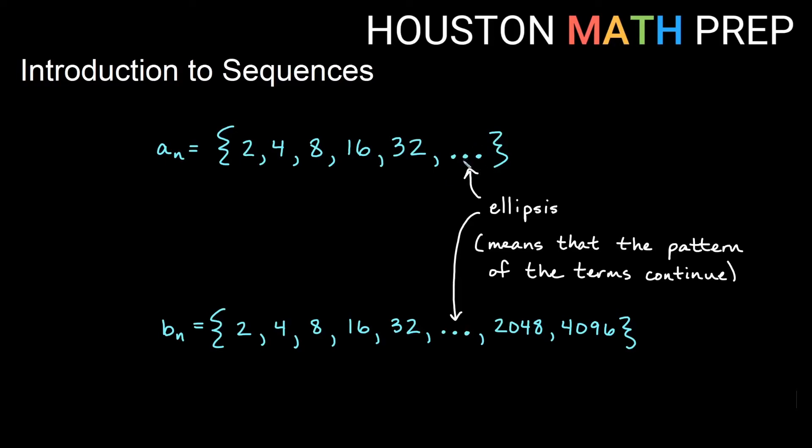In a sub n, with the ellipsis at the end, this is just going to continue indefinitely. Pattern continues, but there is no stopping point. When we put the ellipsis in the middle, that is signaling to us that we are going to continue the established pattern. But because there are terms listed after it, 4096 is really the end of the list. So we're going to continue this pattern until we get to 4096 and then this sequence stops. So our top sequence is called an infinite sequence. There's an infinite number of terms. Our bottom one is called a finite sequence. It does not have an infinite number of terms. It eventually ends.